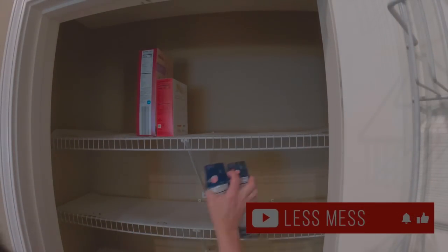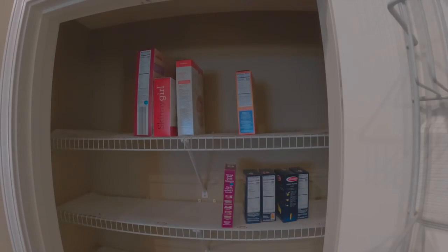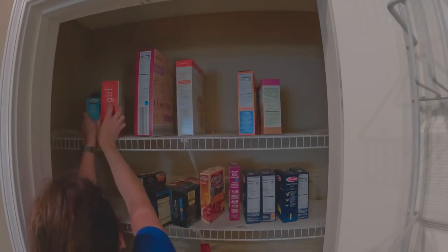Once we had that completed, I started putting the pantry back together. My goal was to put lightweight items on the top shelf, so if anything fell on anybody, it would not hurt them.